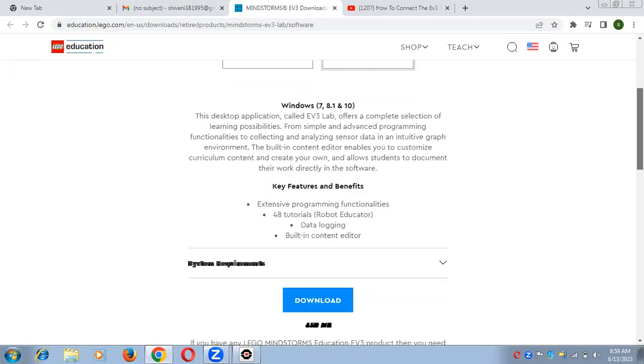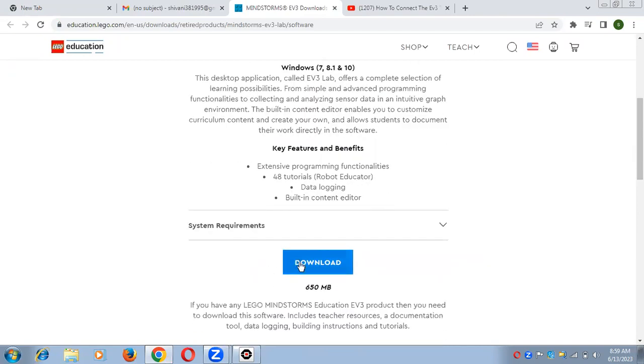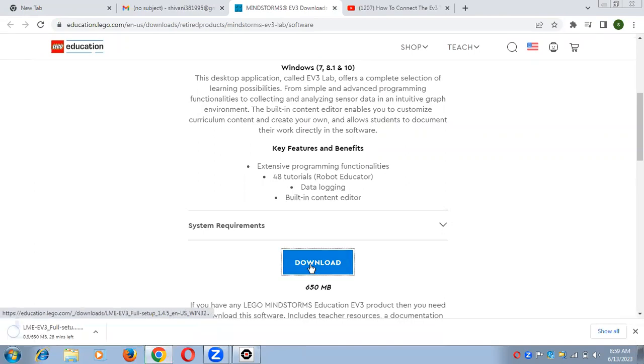And then here is the option, that is the download button. When you click on that, it will start downloading the setup of the software, and after the setup you can directly install it. Okay, it's not a time taking process, hardly it will take your 1 or 2 minutes.